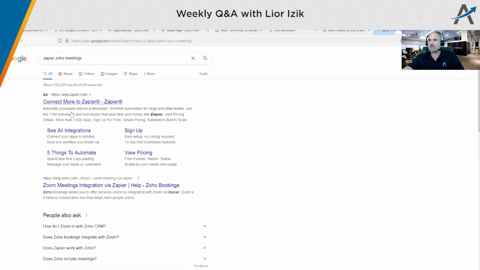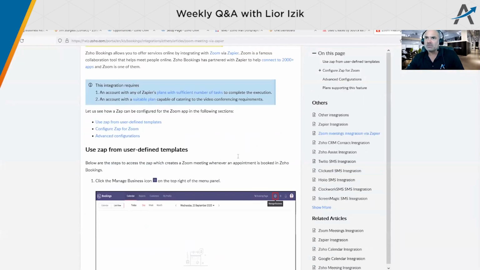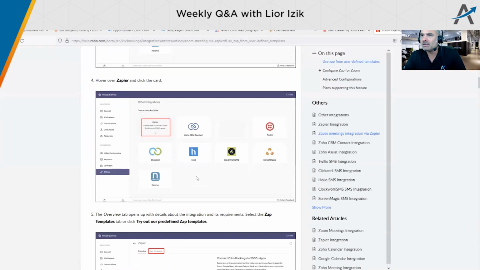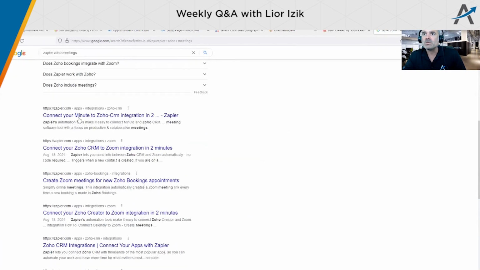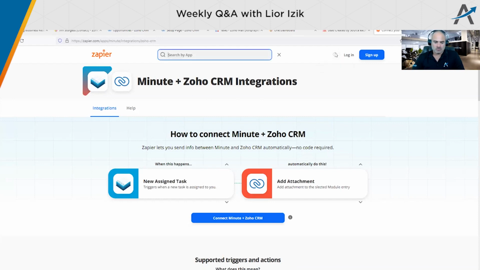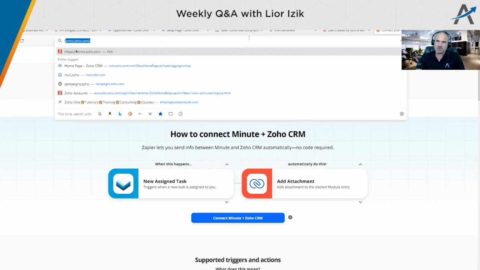Let me check one more thing for you. Maybe Zoho Meetings will have an integration, via Zapier or something. Let's see, connect. No, you cannot see it. Let's see, Flow.